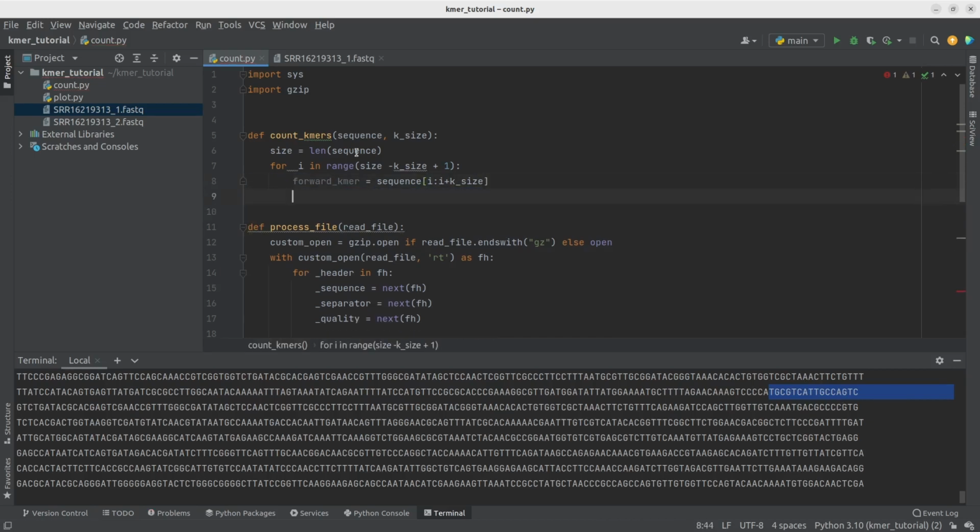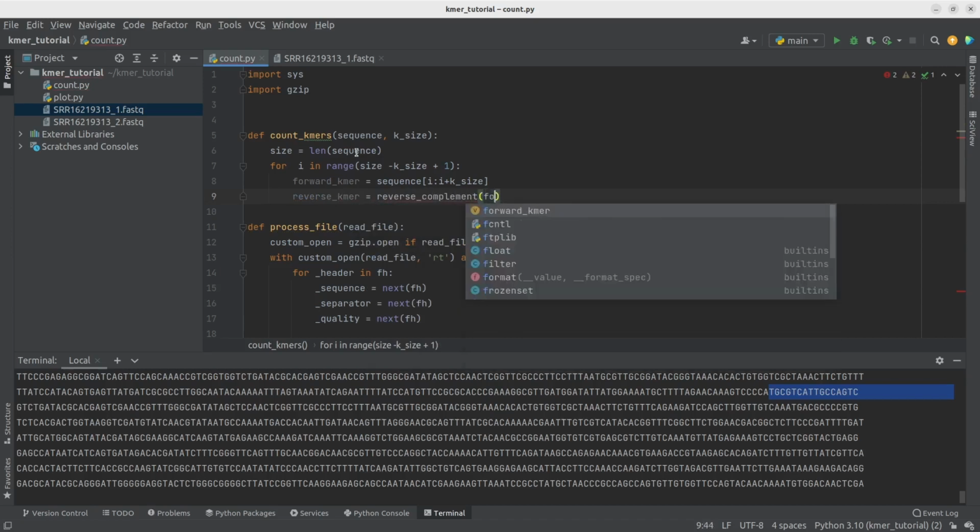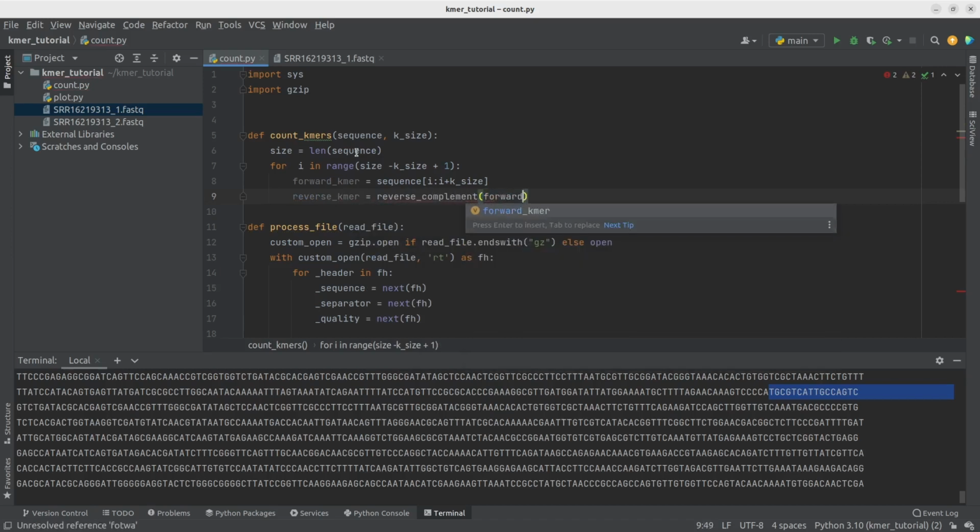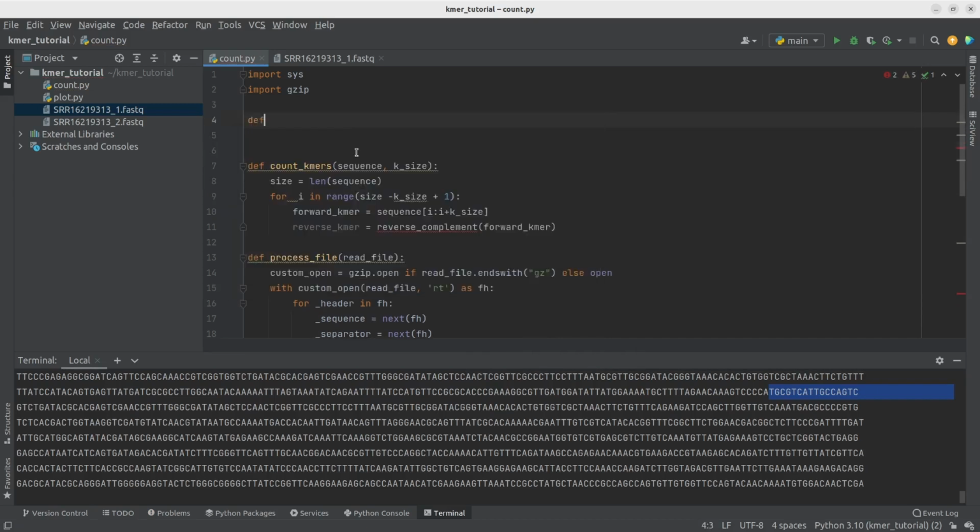Okay, so now here we have the k-mers. We can take also the reverse of the k-mer. And for that, we need to write a function that we're going to call reverse complement. And we give the forward k-mer as parameter. Again, we don't have the function, so we need to define it, reverse complement, and we are giving a k-mer.